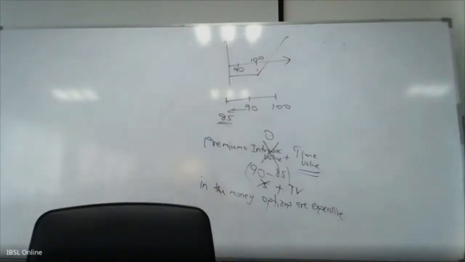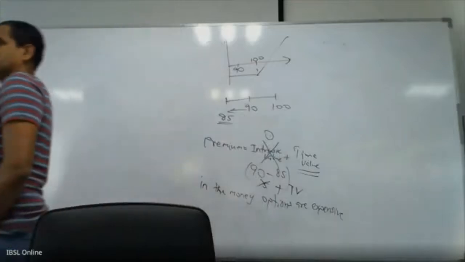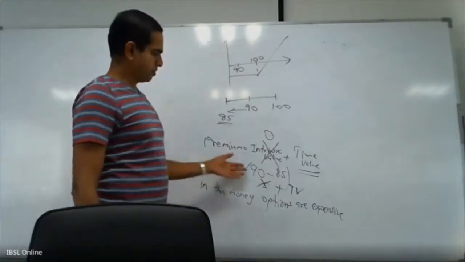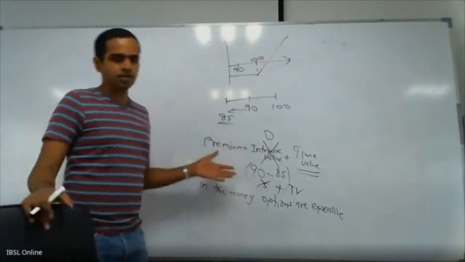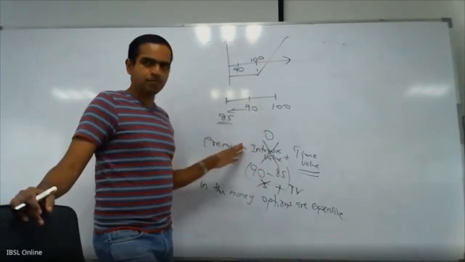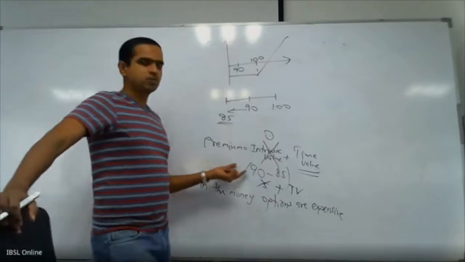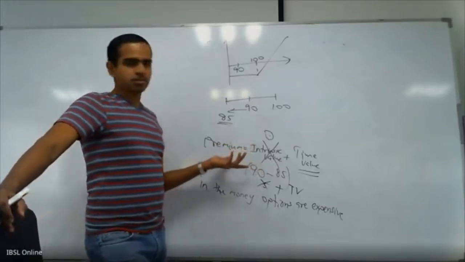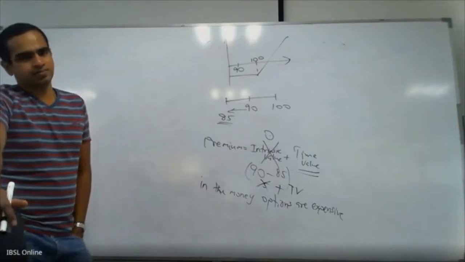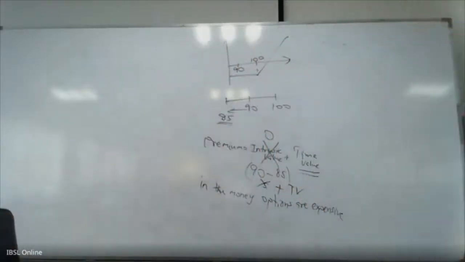The idea is to get an intrinsic value of 0 and to minimize the premium. Otherwise, you are straight away paying the difference. There is no point. It doesn't add any value, no? If you buy in the money option, you make a benefit of 5, right? If your strike price is 85, the market is 90, straight away you have a benefit of 5. But that benefit of 5 you are paying through the premium, isn't it? So it doesn't make a difference. It just makes the option expensive and does not add any value. Right? So you always have to buy out of the money options. Because otherwise the profit you make, you are straight away paying away. Understood?